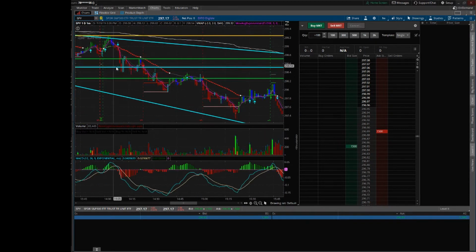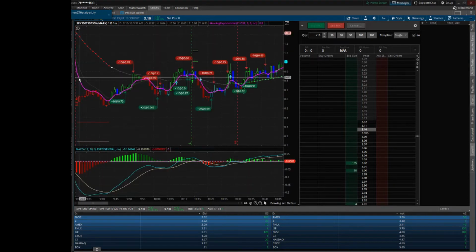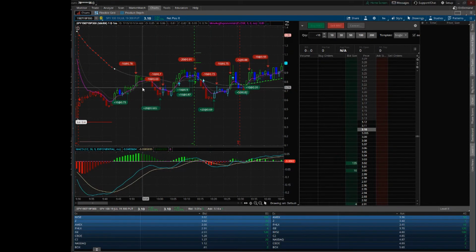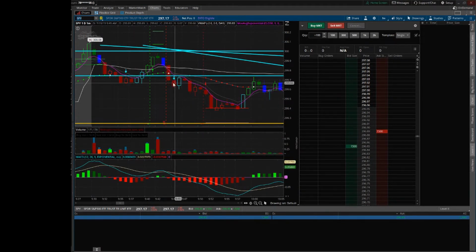Now let me show you the option chart of what I traded. The market was pretty bad, and it did not make sense for the upside, so I only played the put side today. The first strike I took was 948 or 949, and let's see what it looked like on the SPY itself at 949. I didn't take the first trade until right here. This is when I took it, after we already had the long. The long signal was telling you to get out, and we got a little short signal starting to form, and I took it over here and wrote it down.